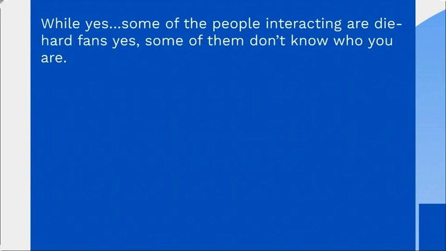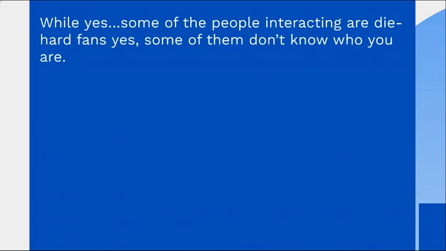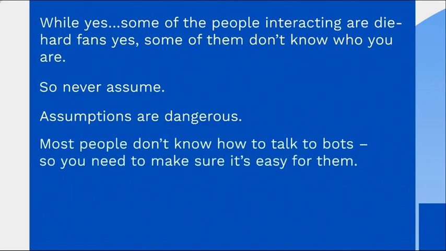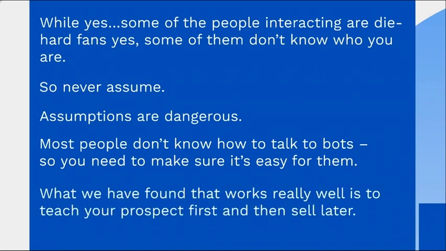So while yes, some of the people that are interacting with you and with your chatbot are very aware of you, they are warm leads, and maybe they're customers, maybe they're diehard fans, yes. So you never, ever want to assume that they know you. Assumptions are very dangerous. Most people don't know how to talk to bots. So you need to make sure that it's going to be easy for them and that it's relatable, and that if they are unaware of you, then you gain their trust. It's better to go overboard and give them a lot of really good information and gain their trust than not do that at all and assume that they already know you.